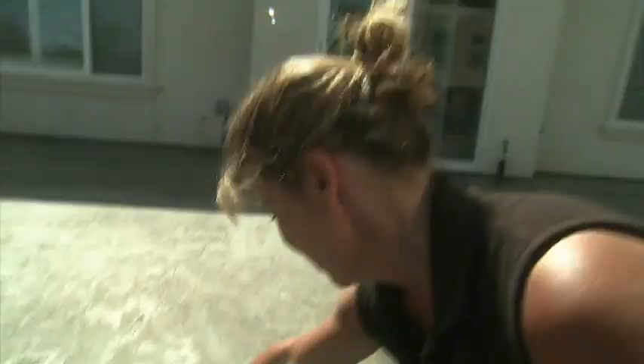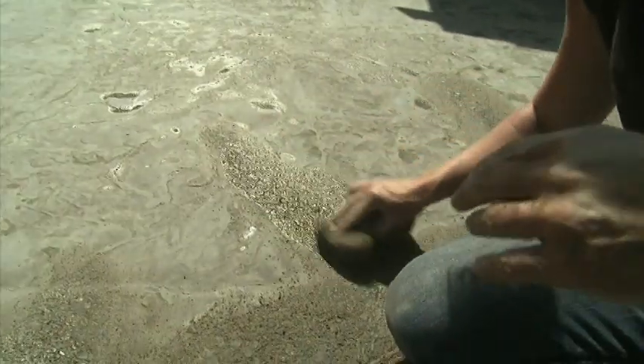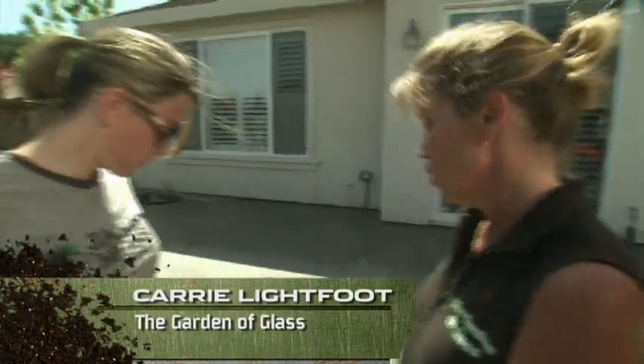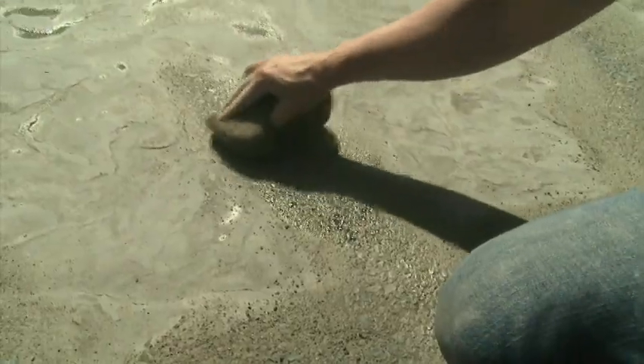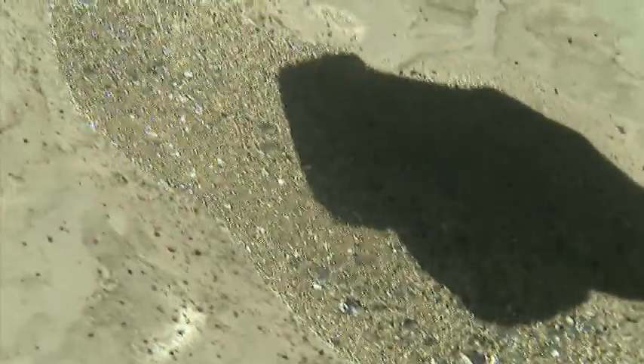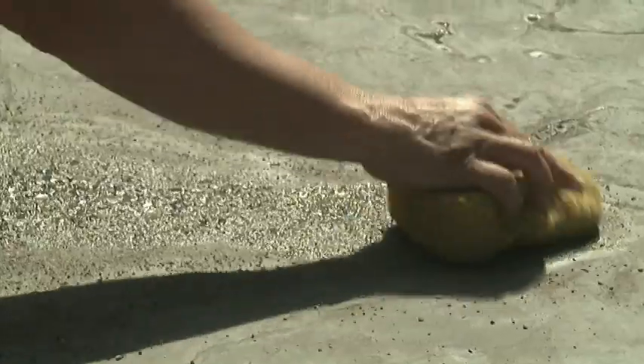Now that Jason's gone, Team Two can get back to work. The concrete is set enough, so we're gonna start to expose the glass. See how the glass is now coming up? Just small little circles — keep going as long as we see the glass starting to peek through the concrete. Then when we hose this all off and get it clean, it'll be sparkling. Just going to do this all the way around.